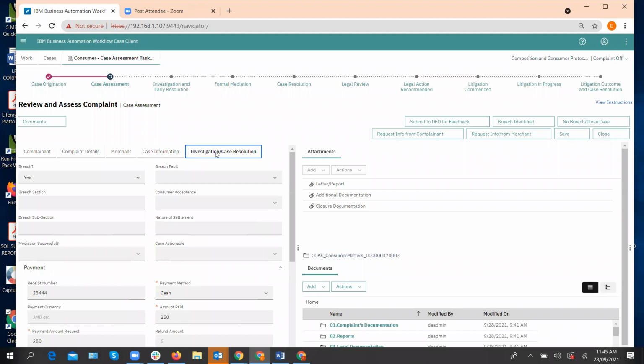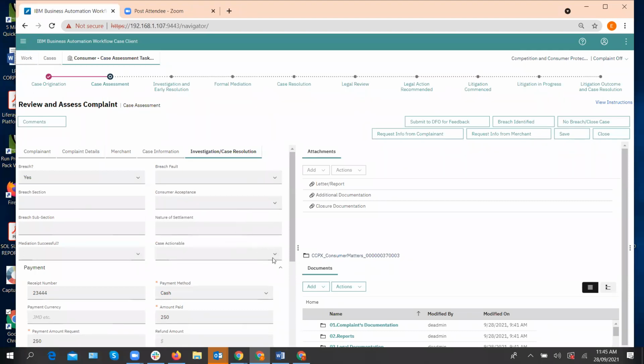Here you'll move into the investigation mode, the case resolution mode, and then you put in any final statements here, which would be who is at fault for the breach, right? If the consumer has accepted, right?